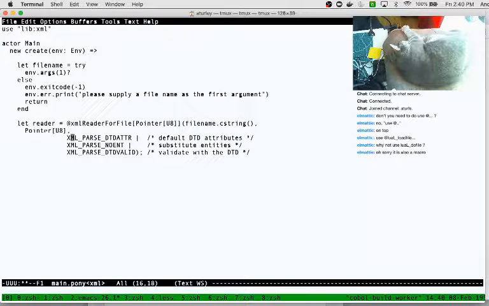Okay, and now the last argument here is XML parse DTD attribute, parse no entity, parse DTD valid. So these are all getting ORed together. These are all going to be defined as macros somewhere, and let's start digging those up.